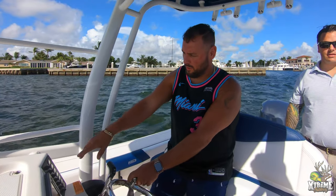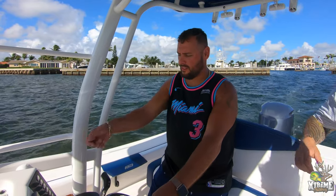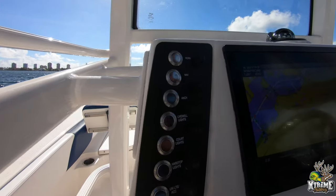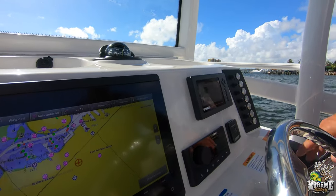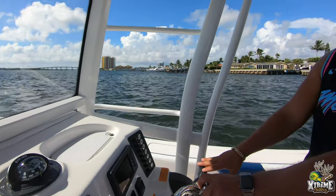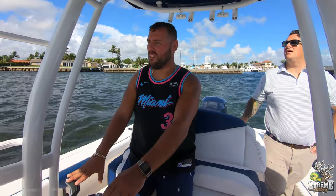It's not rocking at all, it's very steady. All the switches are push button switches, so you don't have to worry about toggle switches failing. And the circuit breakers are there, no fuses, so you're not worried about a fuse blowing and then having to open up another compartment. Wow, it's all right here in your front view. It's well thought out, definitely well thought out.